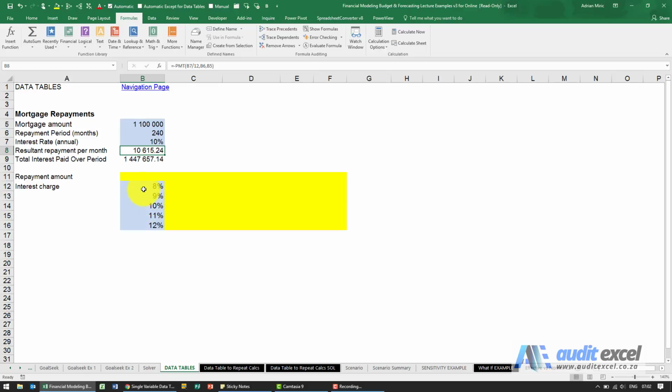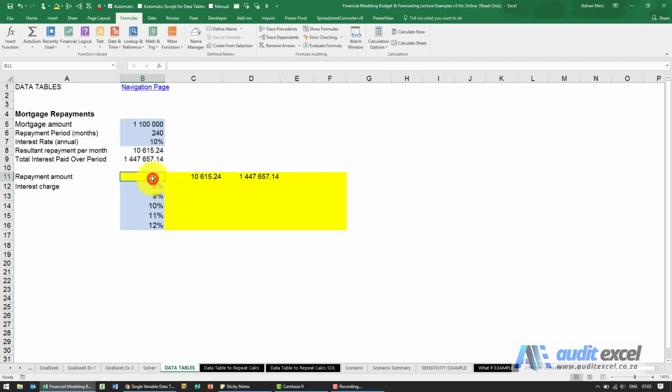So what we've got here is a column of inputs. You'll see it says 8%, 9%, 10%, etc. It's a bit pedantic, so you have to set it up exactly the way it likes it. So we've got 5 inputs, but we can do more if we want. Above this column and to the right, I need to now go equals, and I'm going to equals it to the monthly repayment. And then over here I can go and add another one. I'm going to equals it to the total interest paid over the period. So what I've now got is that's given me the per month, that's given me the total interest.